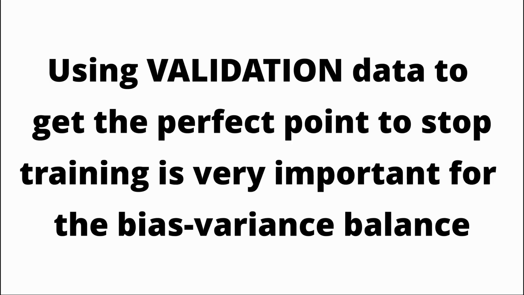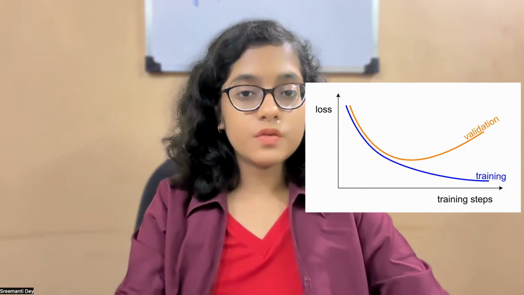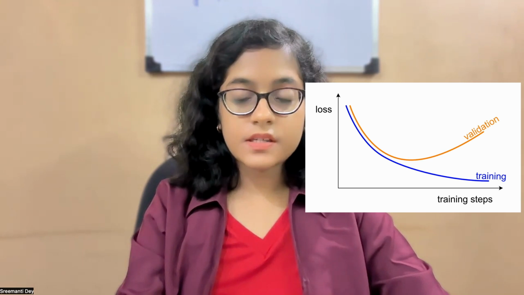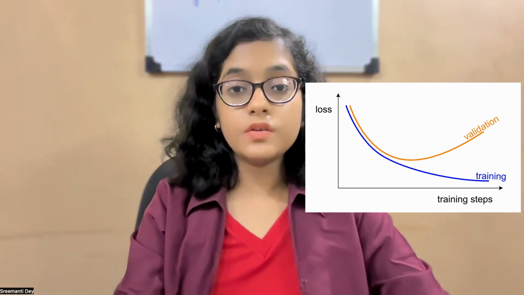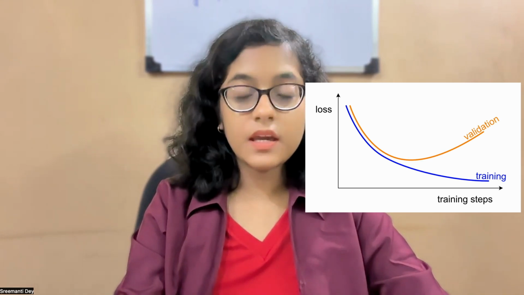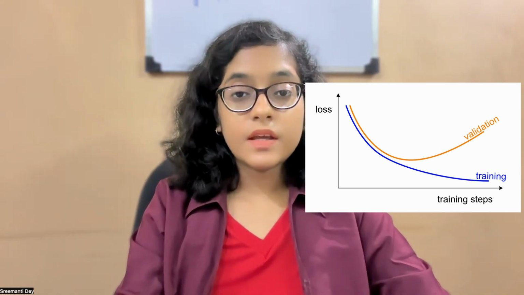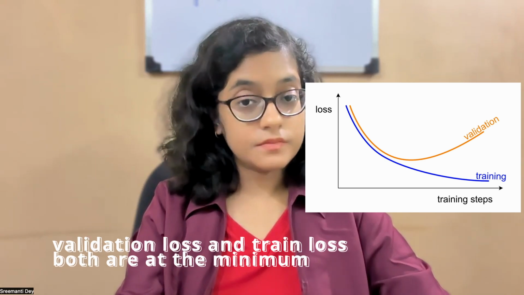And okay, so what do we generally do when it comes to validation? So we actually divide our data into training data and validation data, and then we try to use the validation data to find out whether our model, to find out the exact point at which our model should stop training. Because as you know, so this is the train curve which goes down, the loss curve, and this is the validation loss curve. And we find out the point to where we stop our training, and we think that convergence has happened, is when the validation loss and the training loss both are at the minimum. So both should be at the minimum at that point.